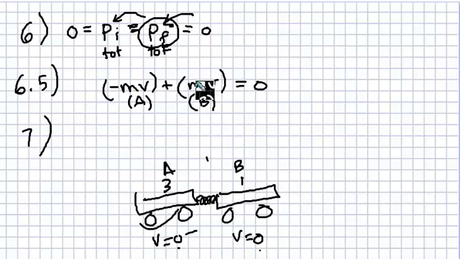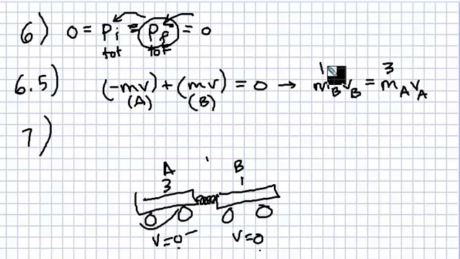But we can see that these must be of equal size, or if we move the negative quantity over to the other side, we can write this as m_B v_B equals m_A v_A. Like I said, we don't know the actual velocities, but if the mass of B is 1 and the mass of A is 3, if this has a small mass, it must have a bigger velocity. And if this has a big mass, it must have a smaller velocity if we want the equal sign to hold true. So even without knowing the actual numbers, we know that the velocity of B must be larger.